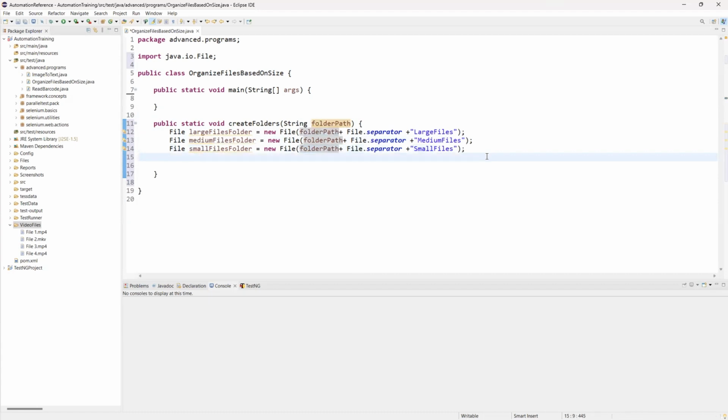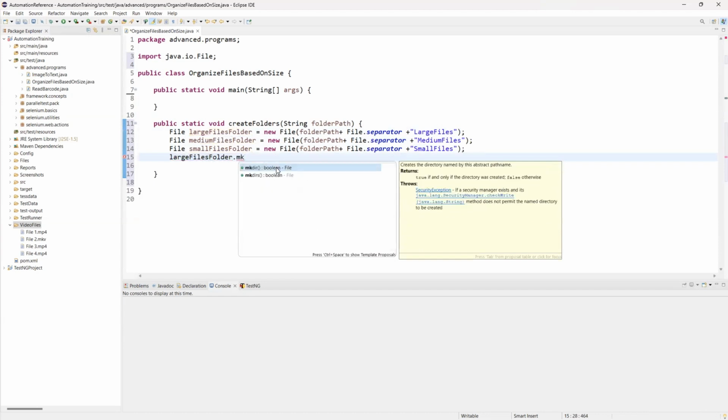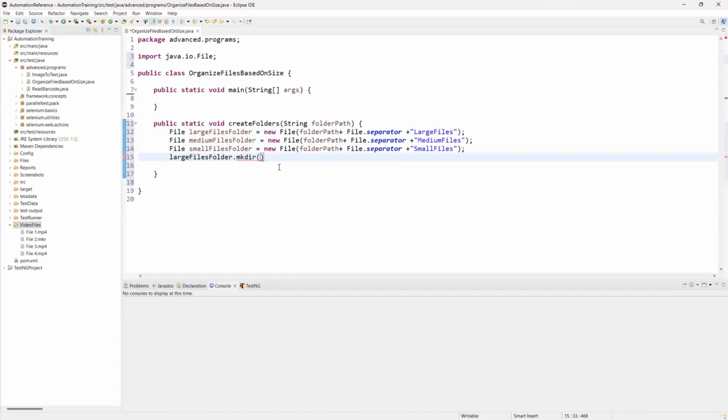That is not enough. We have to do one more important thing. This is just going to give you the path. Now we have to convert it into a folder. For that, mkdir, meaning it is going to make that particular path a folder.